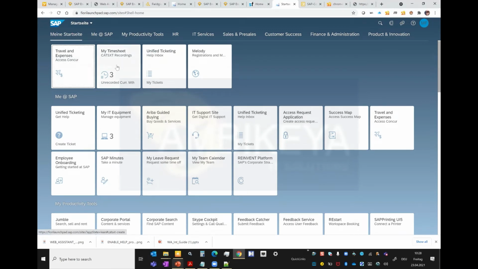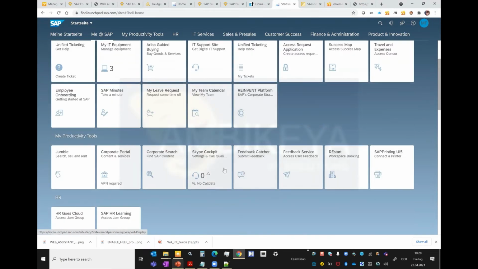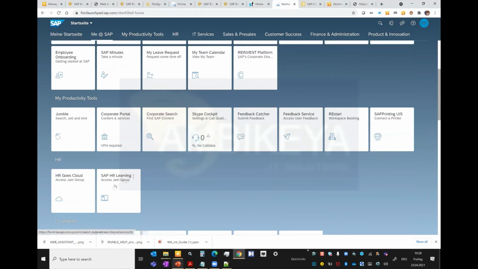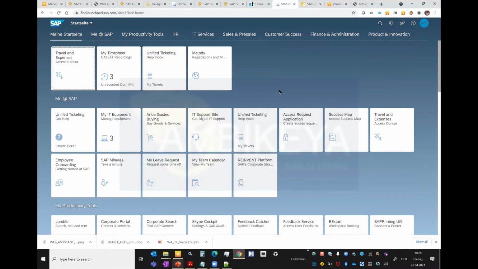This points to a UI5 app. There we've got Skype, and there we've got a Jam group. So this is a wild mixture of different technologies, and this launchpad has nothing to do with any standard. The only fact is it's a launchpad, so it can host web assistant on that level. But if you jump out to wherever, you are there on the wherever. And the wherever is potentially not fully supported.